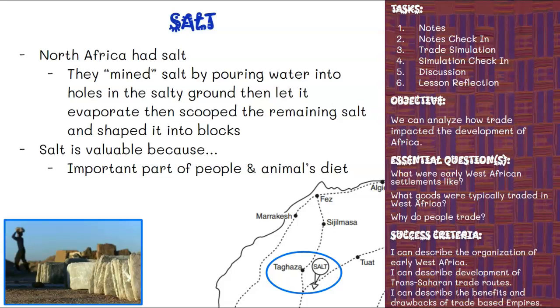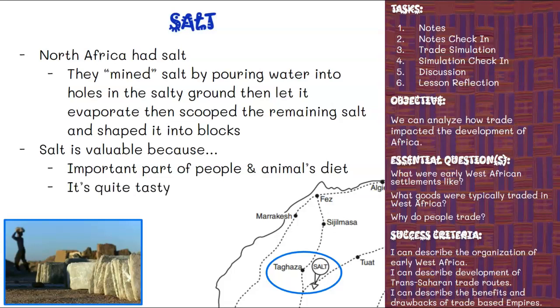When you live in a desert, I'm sure you will sweat a lot, right? And Africa's climate is quite warm. In order to stay healthy, when you sweat, you have salt coming out of your skin, and then you need to replenish that. That's part of why sports drinks have electrolytes, which is basically just salt, in order to keep you hydrated. And if you don't have enough salt, you don't stay hydrated enough.